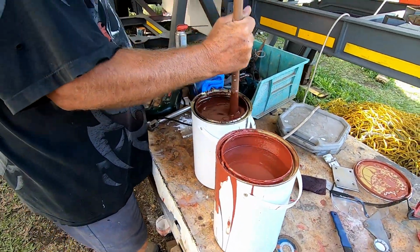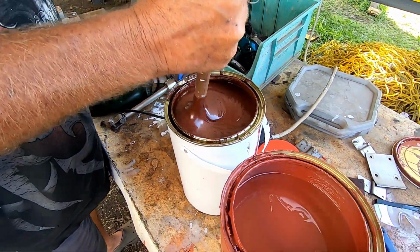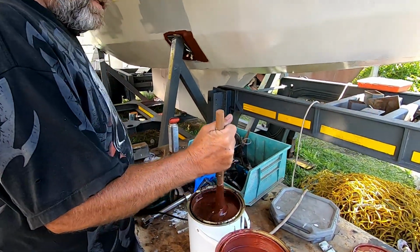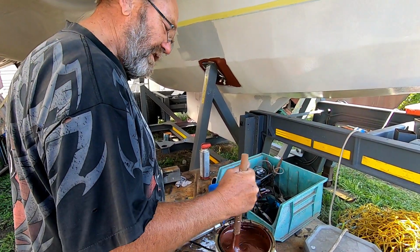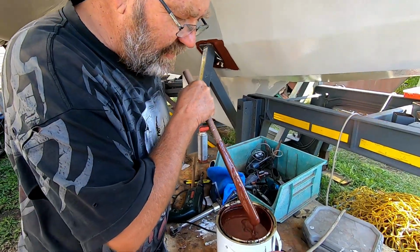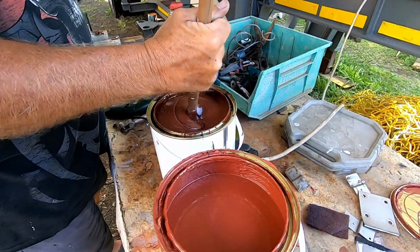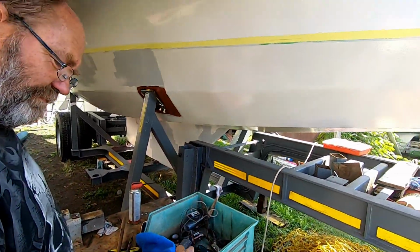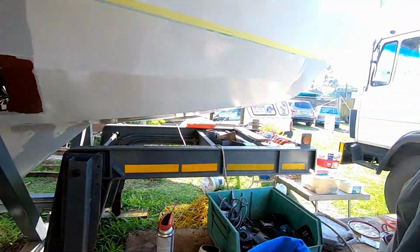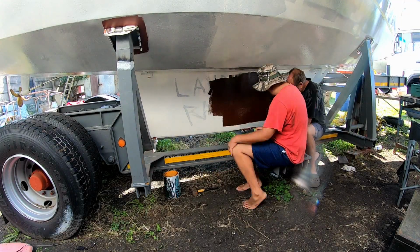Just like Cadbury's chocolate, yeah. We're mixing up. We're gonna start making a chocolatier. Coming chocolatiers here. Now we're just doing the anti-fouling on the boat. Oh really? I was excited for the cheese fondue. Oh, this looks like a chocolate fondue, huh? Looks nice, man, huh? Anyway, let's spread chocolate all over the boat. Yeah. I know the difference between shit and chocolate, and this is definitely not shit, and definitely not chocolate.